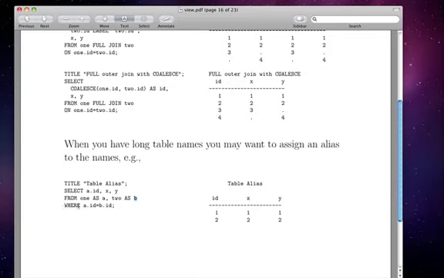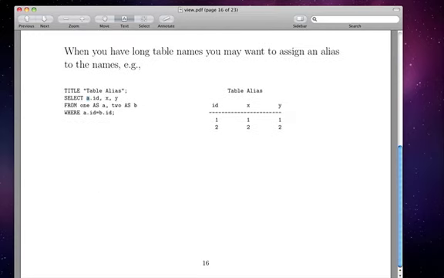Well, I want to do this where a.id, so what this really means is 1.id equals b.id or 2.id. Now notice I kept a.id up here, which is really 1.id. So this is just an alias. There is no data set A. A is just pointing to table 1. So if you have long table names, you want to use table aliases.